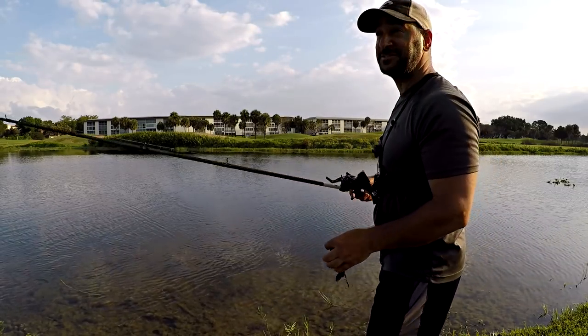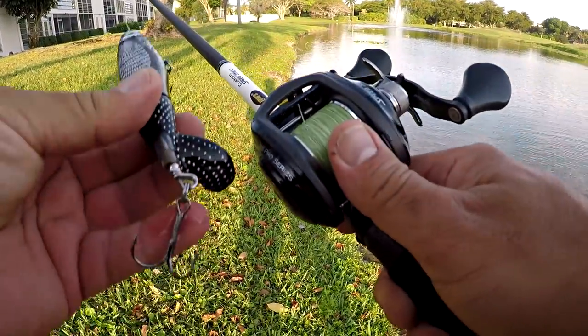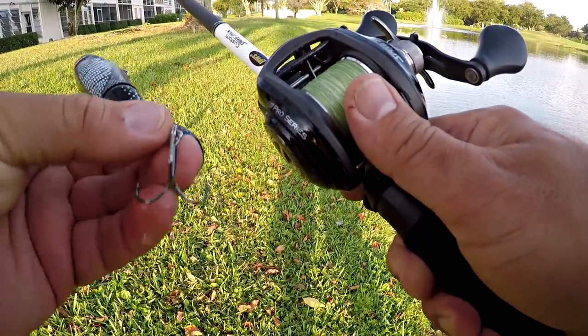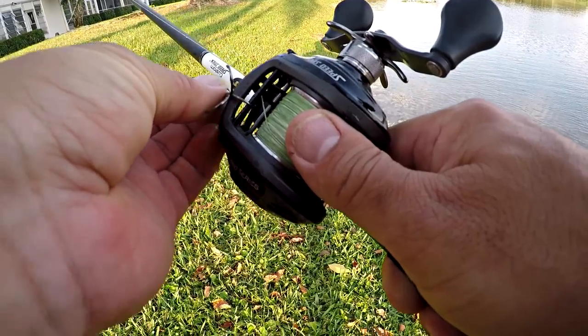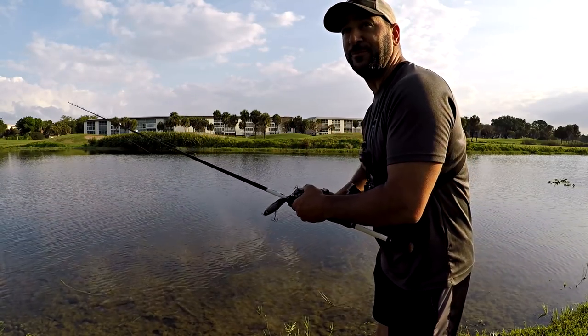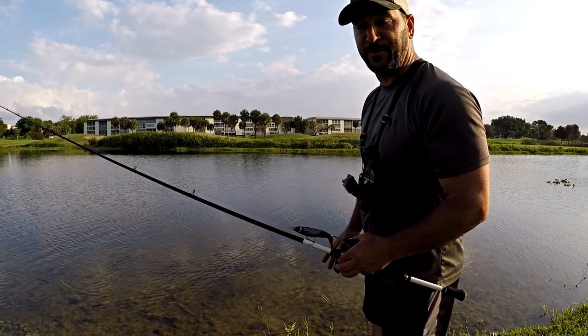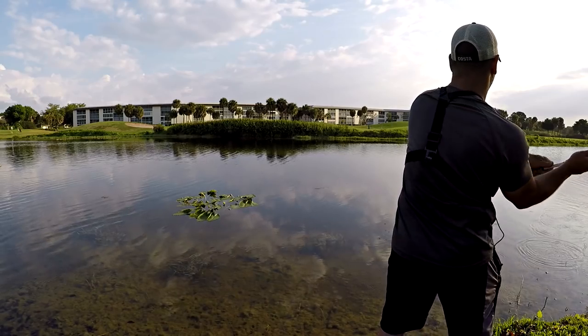Well, folks, if you didn't notice, the sun is out. That's pretty much going to have me call the Whopper Plopper. I gave it a shot, tried to get that topwater fish for my first fish in Florida for this trip, but I got the spinnerbait, and with this bright sun, a little ripple on the water, a little flicker and blade flashing in their eyes, it shouldn't be too bad a deal. So let's see if we can get one on a spinnerbait, and I'll go from there.